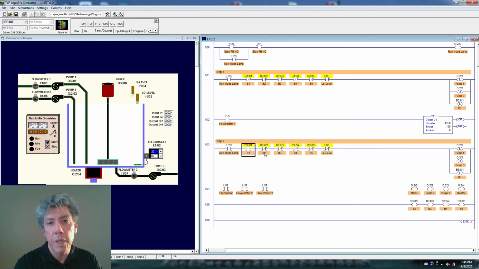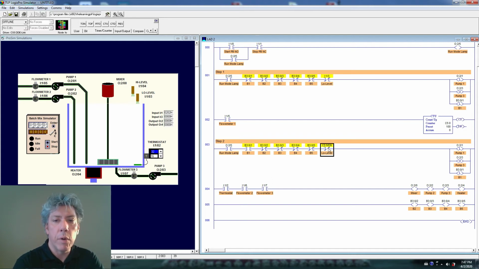This one determines when bit 2 is on, or is off. This determines when bit 3 is off, all the way through bit 5 being off. Now I don't want to deal with the low-level sensor on this. What I was trying to do was reference the counter being done. Now, from your previous experience, you may think all you need to do is this, C:0. That's not it. In this language, you have to put the done bit, which particular bit you're interested in.